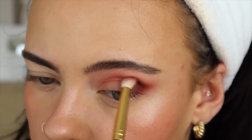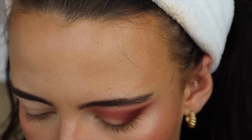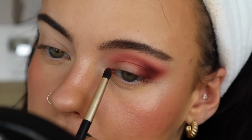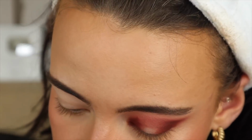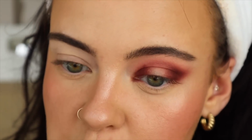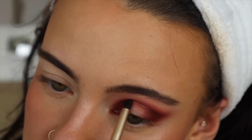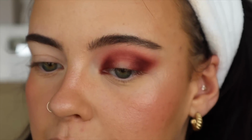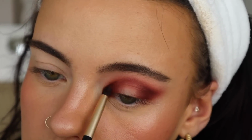Maybe I'll do a little halo eye. I haven't done that in forever. I'm taking that same shade Amara on this pencil brush. I don't know what this one is. It doesn't have a name anymore. Wow, that Amara shade is like 10 times more pigmented than I thought it was going to be. I thought it was just going to be a step deeper from that Go Go shade I went in with first, but pleasantly surprised here, to be honest.